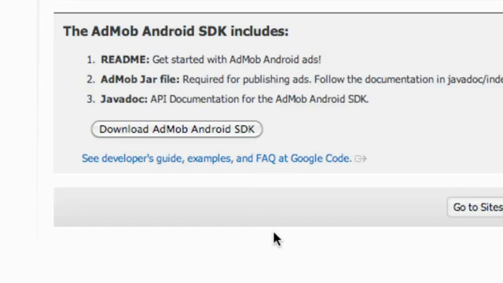What we're going to do in this tutorial is just add that jar, add those resources that we downloaded in the last tutorial, so we can add ads to our application and just get things going. We'll add in the permissions that we're going to need to produce the ads, and obviously we're going to have access to the internet and also the network state, so we can keep track of the clicks and all that good stuff.